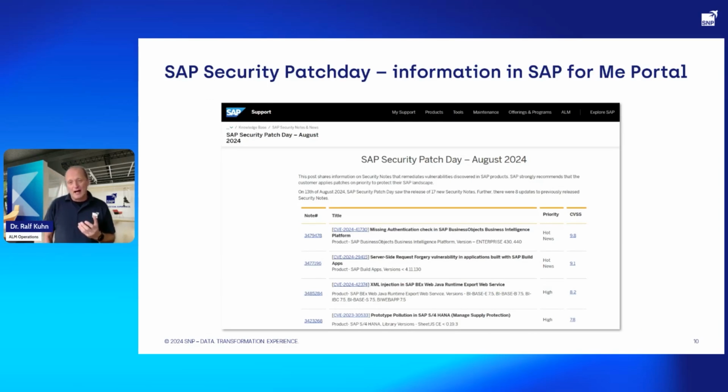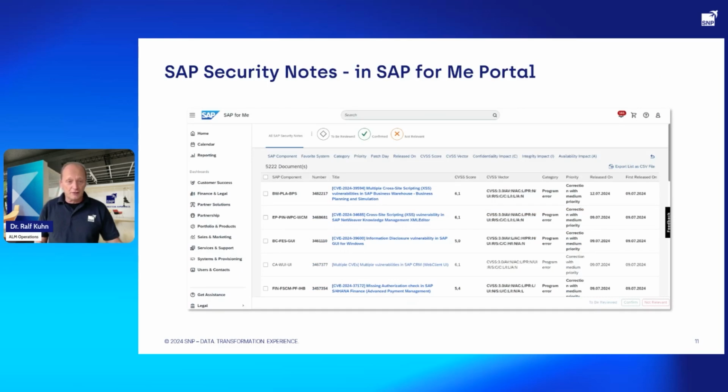are coming out of the published information is maybe valid for your system or applications. So a direct outcome of information published with the SAP Security Patch Day are the so-called SAP Security Notes. Here an impression on that slide from the SAP for Me portal and the SAP Security Notes displayed here. Here you can check security-related findings for your system that can be seen in your customer profile for SAP components, systems, and so on.